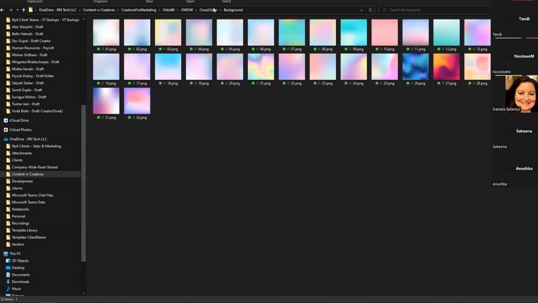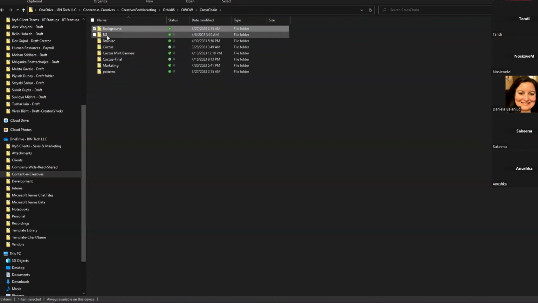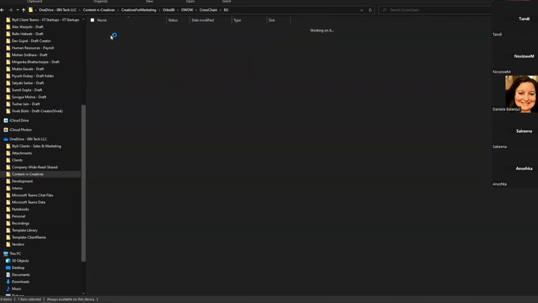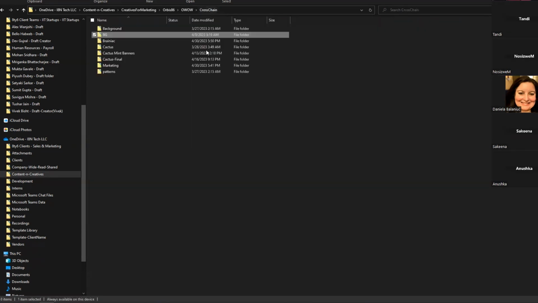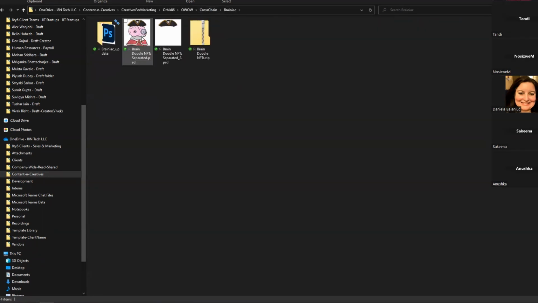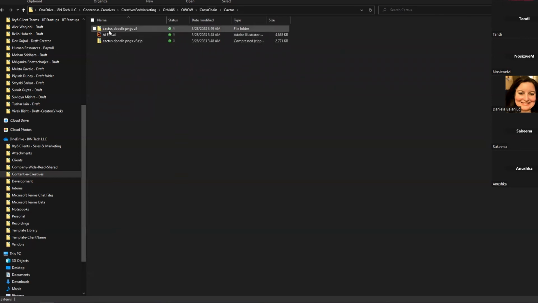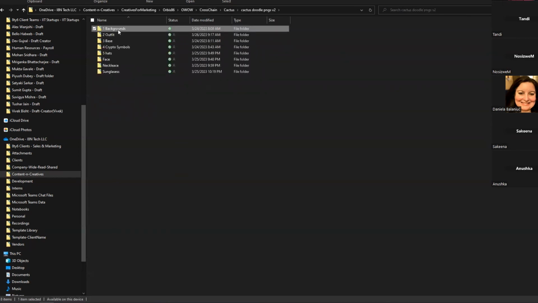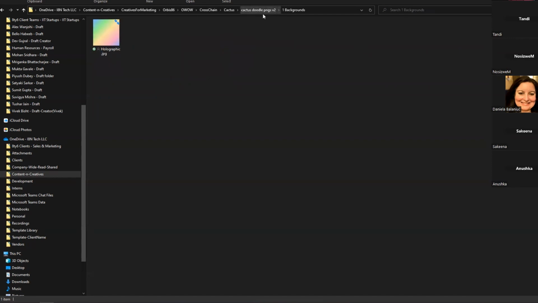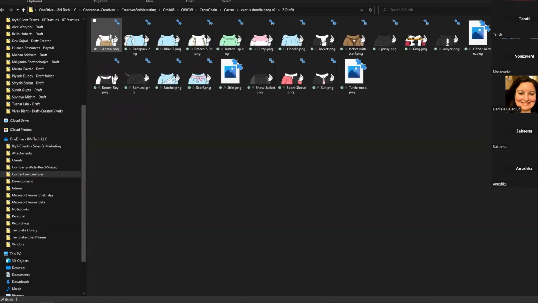So I'll just show you what this has resulted in. This was the background. I think this is also the background. I don't need two backgrounds. This is my base character, a cute little base character that we use. I used those backgrounds that I showed you, and these are the different outfits for this character.